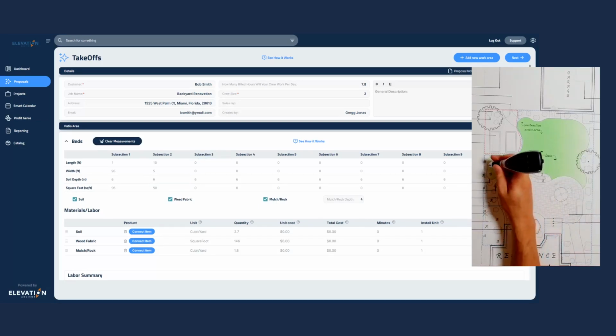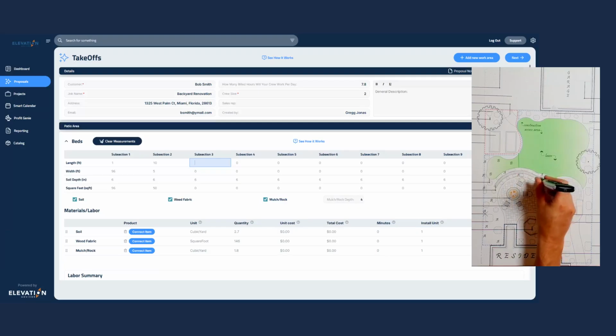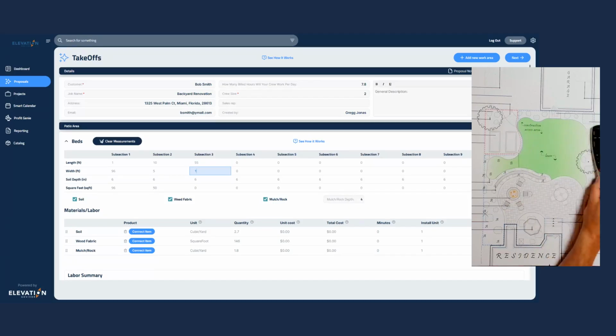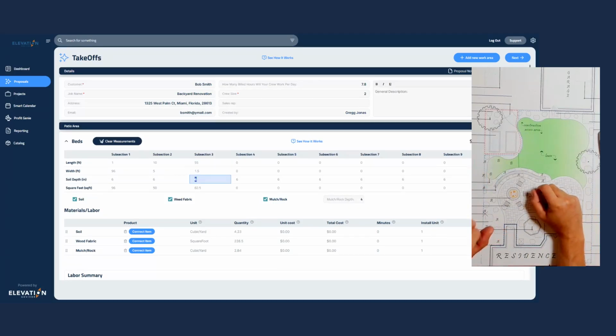So we're going to take that measurement. And it's about 55 feet long. And it's 1.5 feet wide. Again, soil is already carried over, so we are done with the measuring wheel part. Now that measuring table is in most of the other templates that come with the software. Now, as you can see, for you guys that go out to these job sites and maybe paint some lines and take all your measurements, you can actually do all of that bid right there on site.